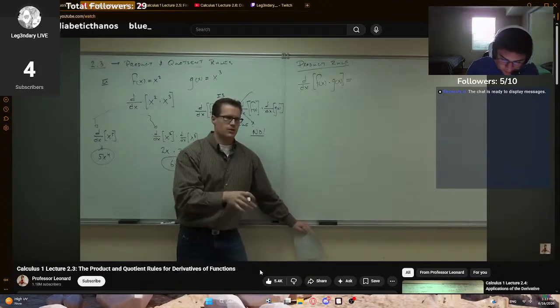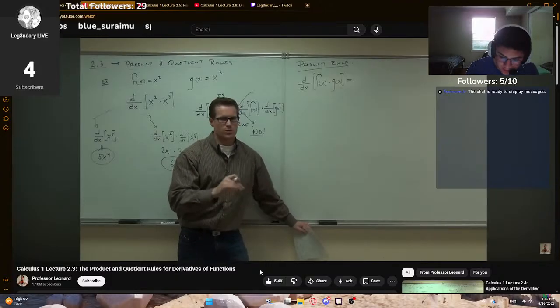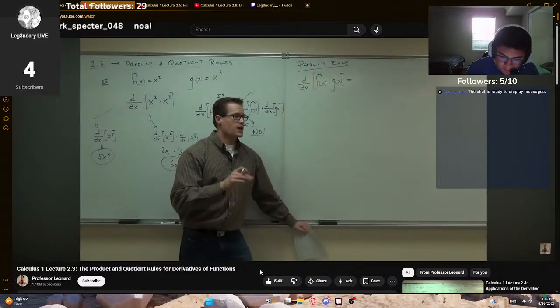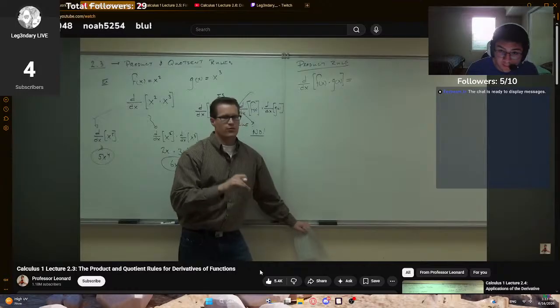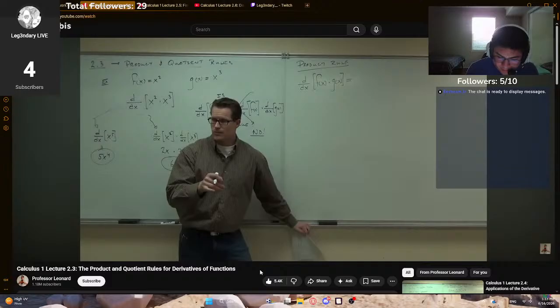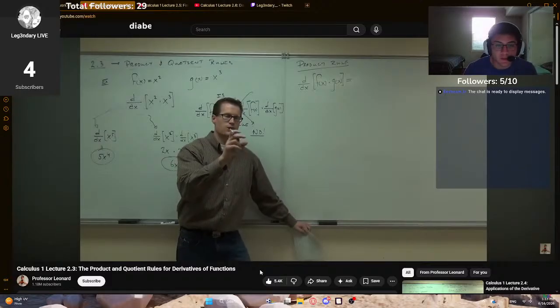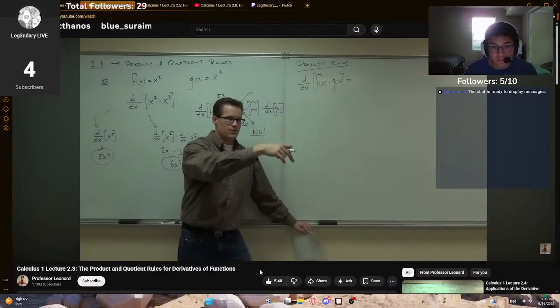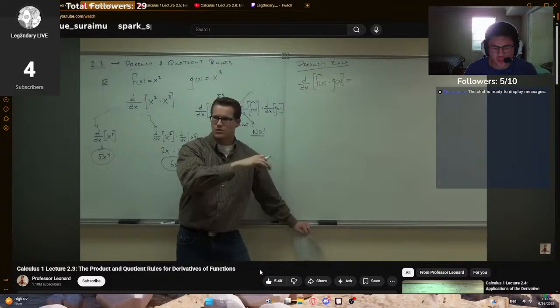I usually will prove the things, but I'm not going to prove the quotient rule or the product rule for you. You want to see, just come and see me, okay? So the product rule says, here's how we're going to go about taking the derivative of a product. We're going to take the derivative of the first one times the second function, plus the first function times the derivative of the second function. I'll write that out in symbols so you see it.